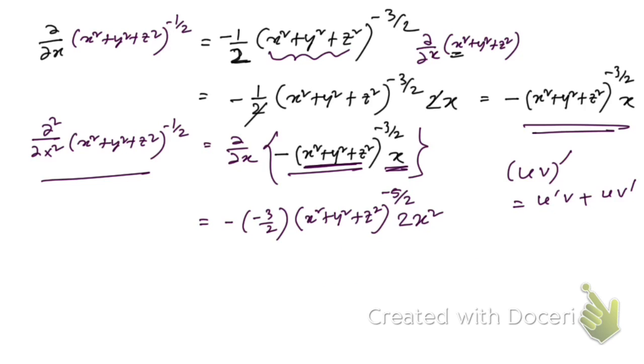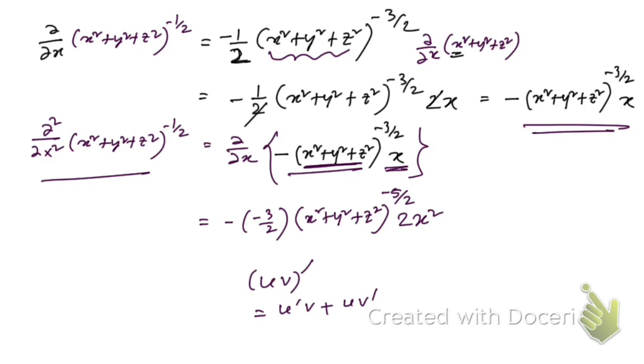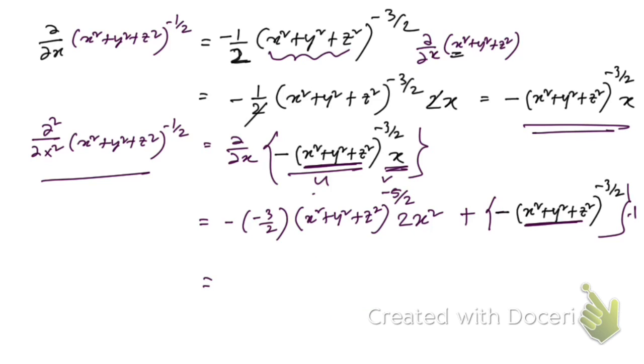So now let me cut this, let me write this one here. We are applying the product rule. So again plus, now take this one as u, this one as v. Now u into v: u is here, minus, let me copy this. This is u, right? And v is this x. If you differentiate this, you're going to get 1, right? So that's it. Hope you have understood this. Now let me clean this. So here you can see this 2 and this 2 cancel, so we're going to have minus minus plus 3 x square, plus y square plus z square.